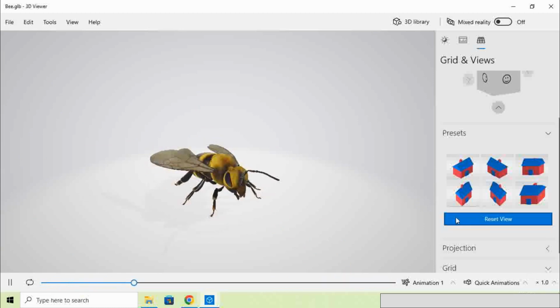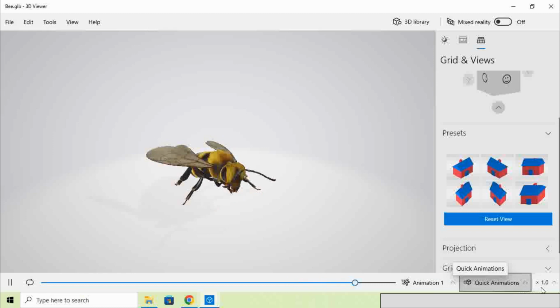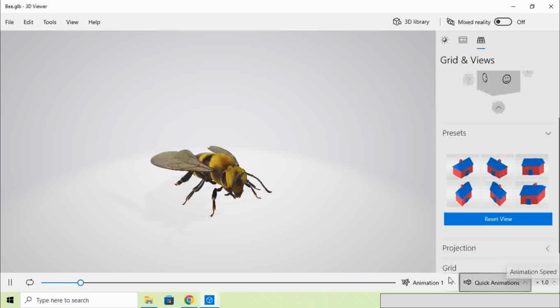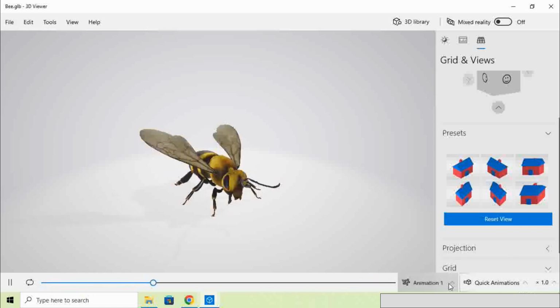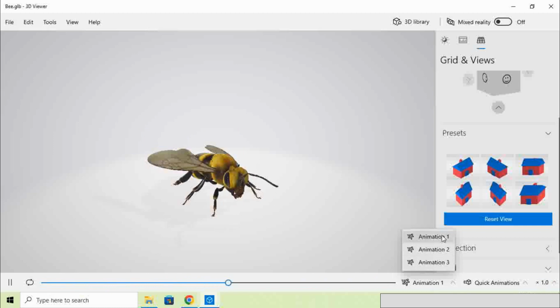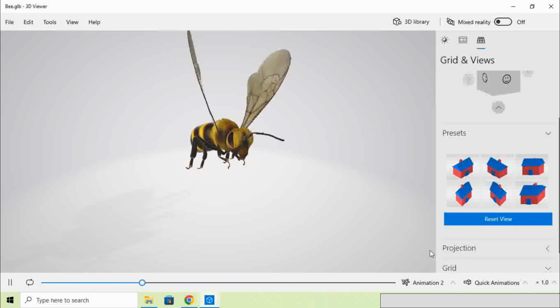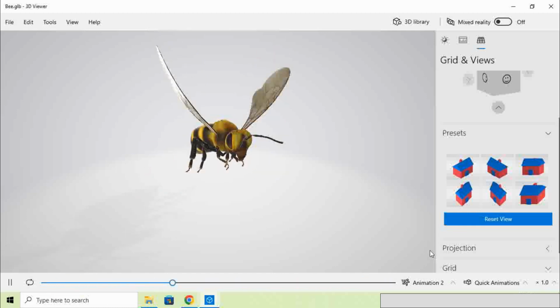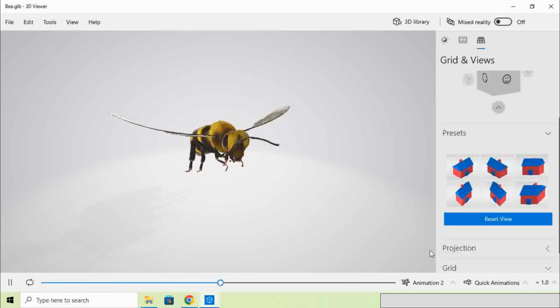And the last options which are present in the user interface are the animation, the quick animation and the speed of animation. In that you will find by default 3 animation types are there. The first one is selected by default. If you use the second animation, you will find it has its position somewhat on the upper side, above the ground level, and you can observe its shadow also.